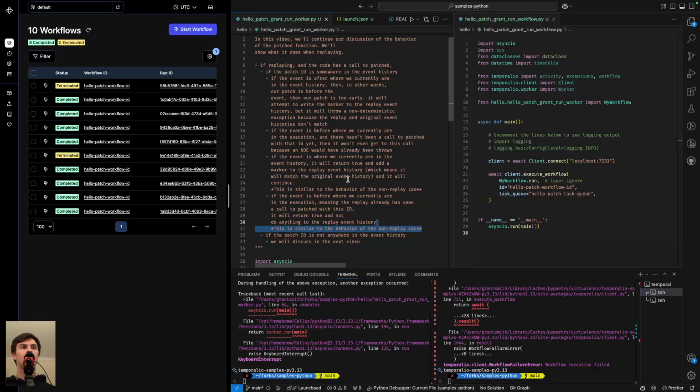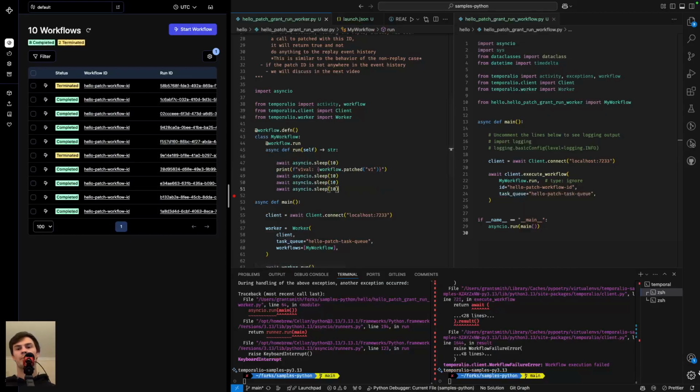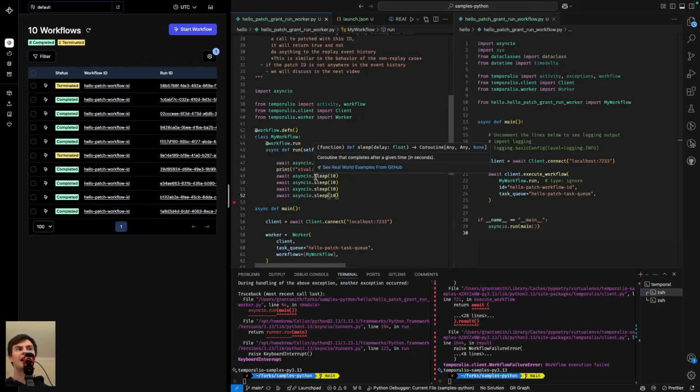Okay, so let's see what happens with some code. Instead of this patch statement, I'm going to grab a little snippet here. Okay. And so now what does this do? All we're doing is sleeping for 10 seconds, and really the reason we're doing that is just to add something to our event history. And then we're calling our patched function, and then we've got a couple more sleeps. It doesn't really matter how many of these we do, but it gives us a little breathing room so we can kill the worker if we need to, and to add events to the history if we need to.